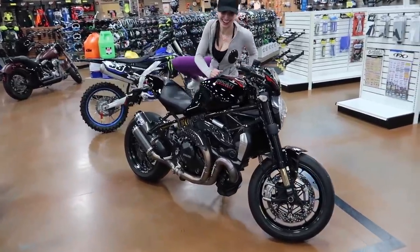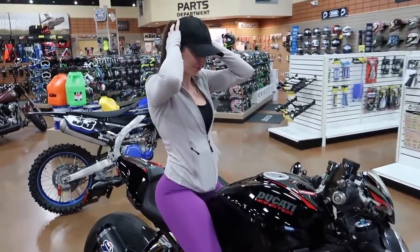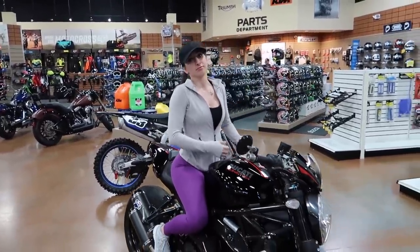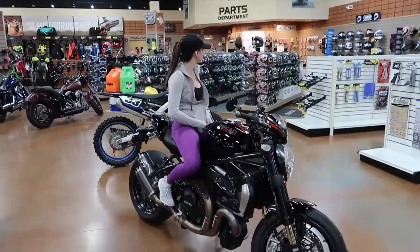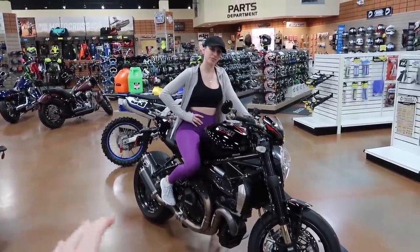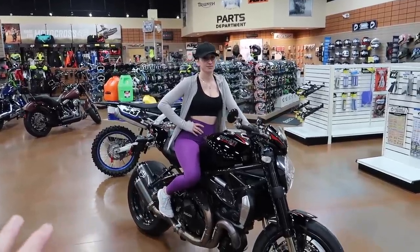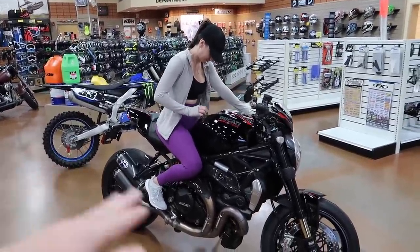Before we go back and start the uncrating process of the new bike, we went online and looked for Monster 1200 S's, which are discontinued as of 2021, and we could not find any good examples. So if anyone's selling a Monster 1200 S, a 2021 or newer, with low mileage — as low as possible and as stock as possible — let us know in the comments or shoot me a message on Instagram at Jarrett Campisi.